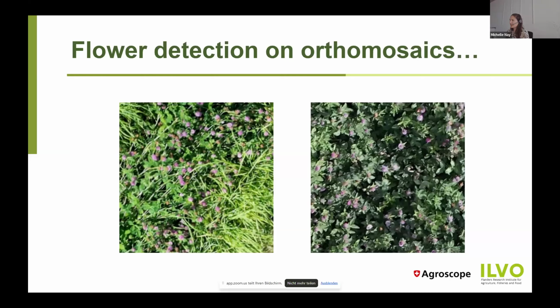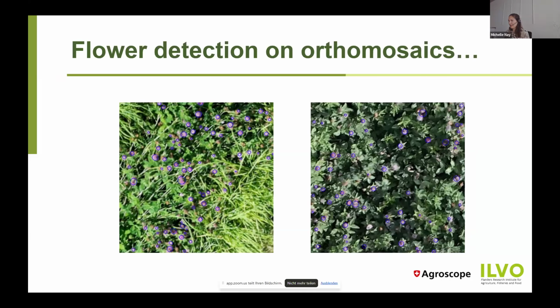I have to mention, we also tried to do this with brown flowers, but unfortunately it was very difficult to get boundaries for brown flowers. So we just focused on the pink flowers. If we let the model detect flowers, you can see with the blue circles the detected flowers. It works actually quite well. It doesn't detect the brown flowers, but the pink flowers are more or less all detected.